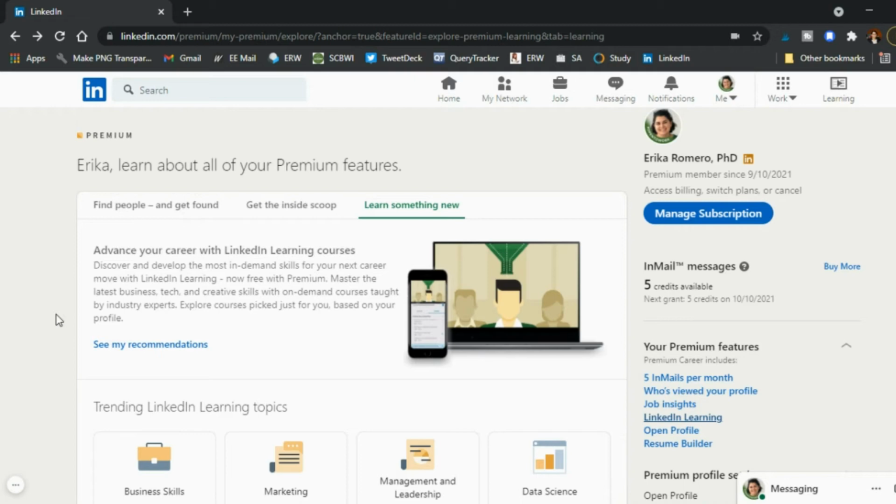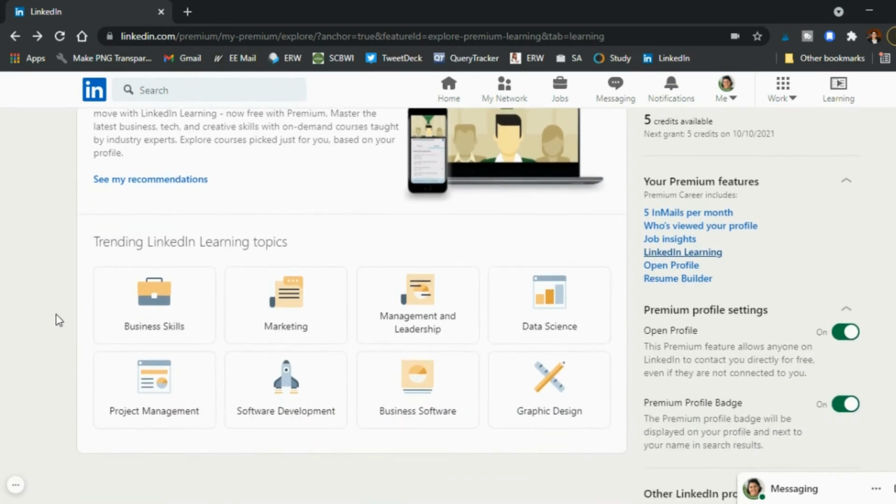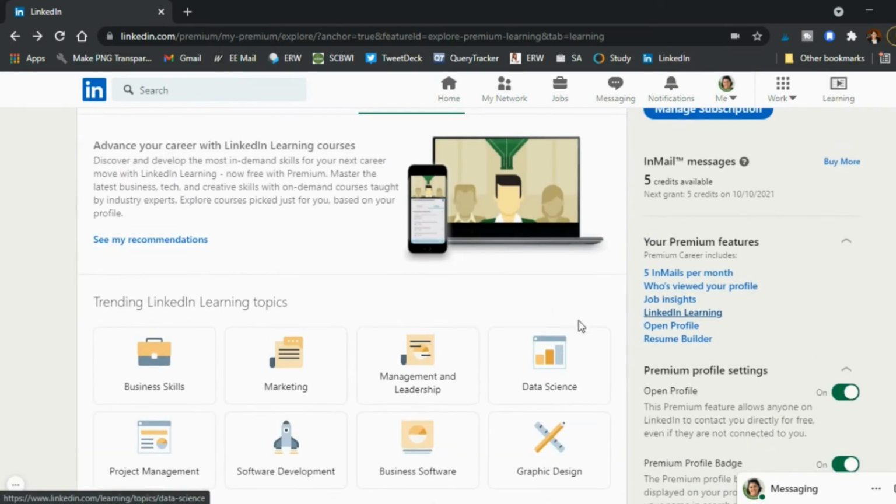I've taken so many courses recently. And so now my courses from Coursera, and one I did with a business school about DEI, appear super low down the list because it's in chronological order. So I actually deleted some of the certificates that I got on LinkedIn Learning because I don't want people to have to scroll down amongst like 3 pages of certificates to see other ones that are going to be really important as well. So you can decide, do you want to add it to your profile or not? You don't have to. But this is fantastic. There's just so much you can learn from LinkedIn Learning. And it does, again, give you certificates and skills to add to your profile. I'll show you this more in a bit, but just so you know, that is a feature.